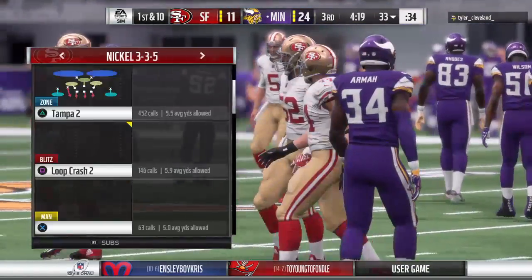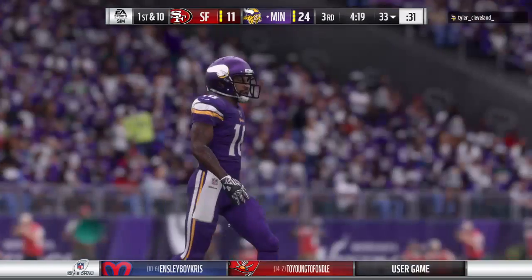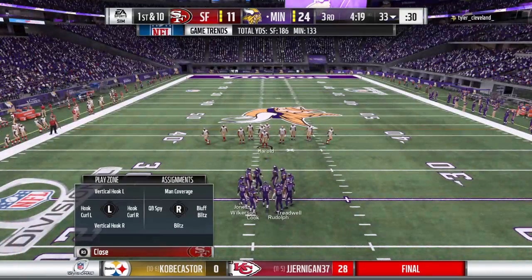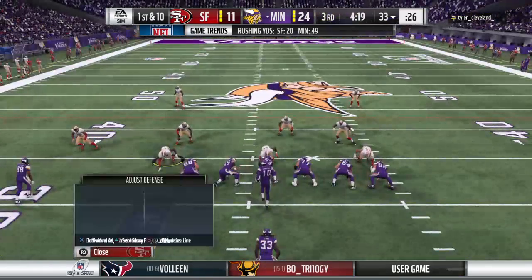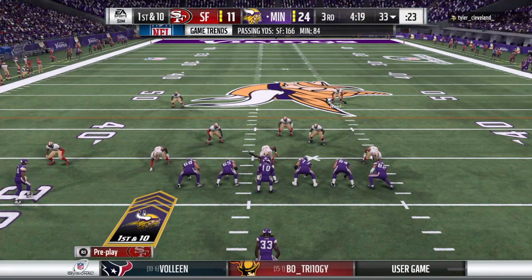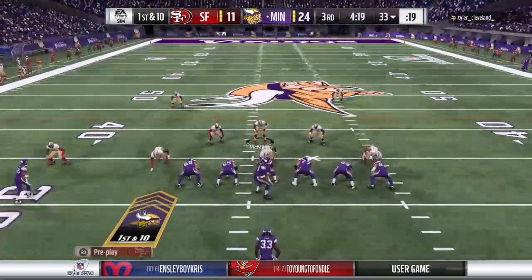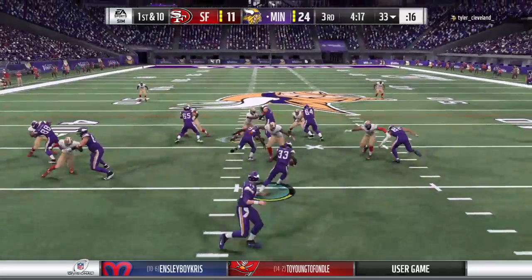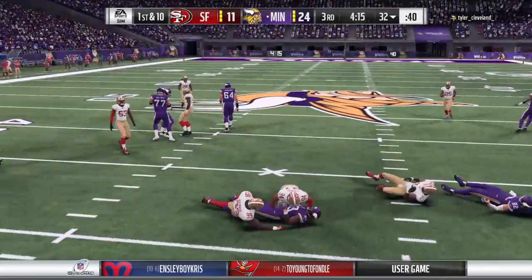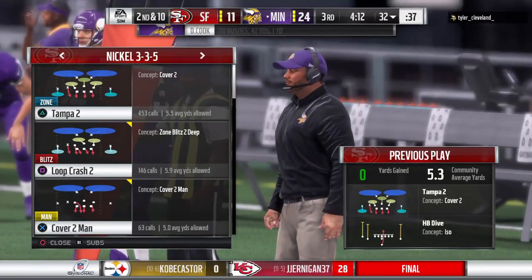This is sort of what you would call a put-away drive, isn't it? They score here, especially a touchdown, it's almost out of reach. It certainly feels that way, and I think that they're going to call their plays accordingly because what you really want to do, even though you know the scoreboard is still up there and the game's going to go on, in fact, you can take the spirit away from another team, that their drive and will to come back and win can be taken with another score right here. Still third quarter, but you just get that feel. Yeah, they're teetering right there on the brink, aren't they?